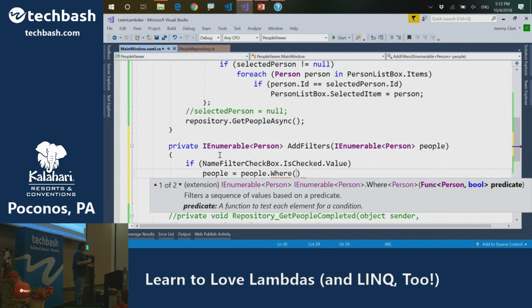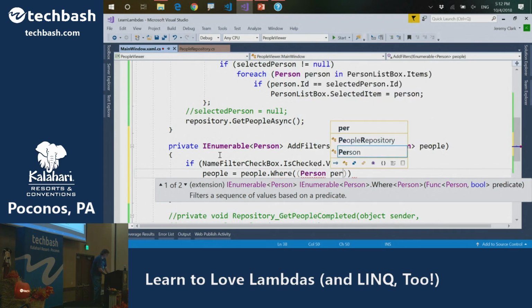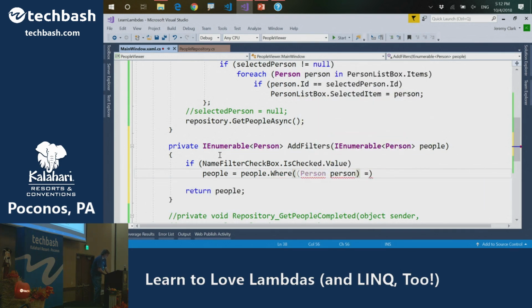If we look, Visual Studio's telling us, I see you have that first parameter, now I need that Func of person, bool. You can see it's very helpful: it filled in those generic types for us. So we know I need a Func of person, bool as a predicate. Let's be a little bit verbose since we're still new to this Lambda expression thing.